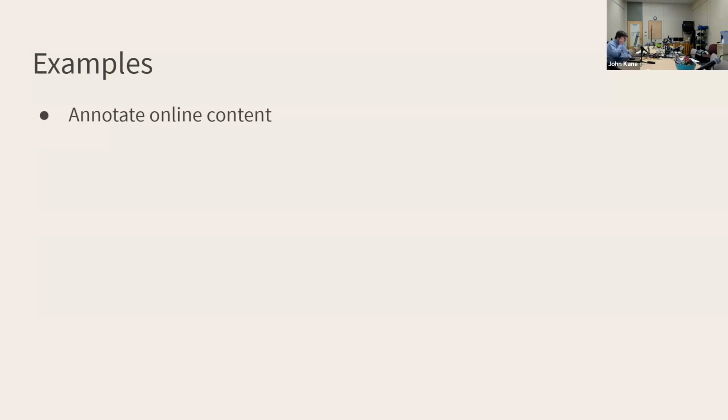Some common examples are just annotating online content, and that's a pretty easy open pedagogy project where you can take online materials and annotate them using Hypothesis or some other tool, which can do a little bit of collating and also is a way of sharing material that they've discovered. A more common project, though, is to create blogs. And using WordPress or a similar tool, students create blogs where they share something that they're learning, or they could be sharing their learning journey.